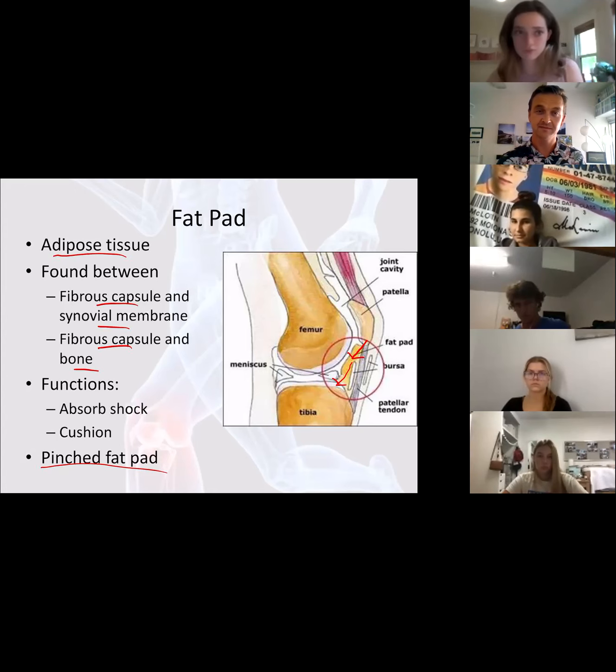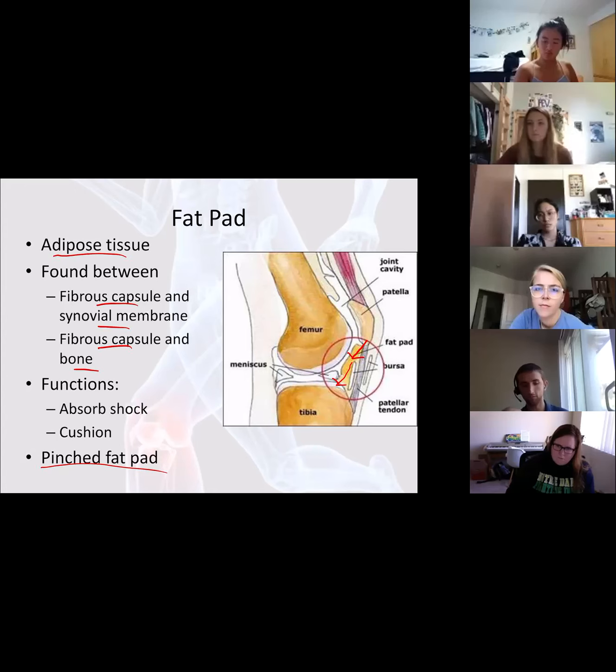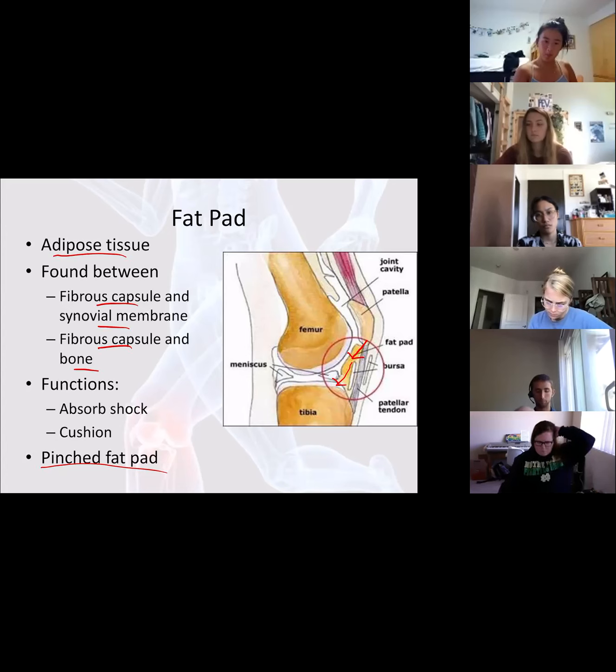I actually might have had a question. Sorry to interrupt. Is this localized, like pain right in the middle of the knee? Deep pain? Not necessarily. It's not deep. This is typically a little more superficial, typically right distal to the kneecap, distal to the patella. That's the most common spot. A lot of times you can feel it right down below your kneecap, you can feel your patellar tendon where it goes down. If you reach around that patellar tendon on both sides, that's where the fat pad is, and you squeeze in there, kind of up underneath your tendon almost. That's the most common one that can flare up. Oh, okay. Thank you.